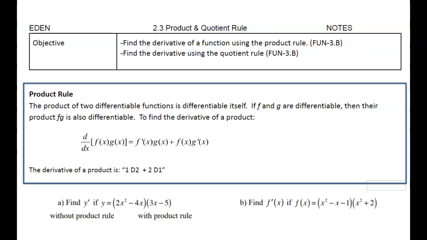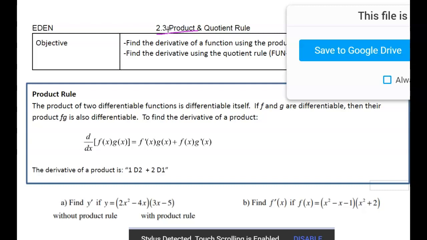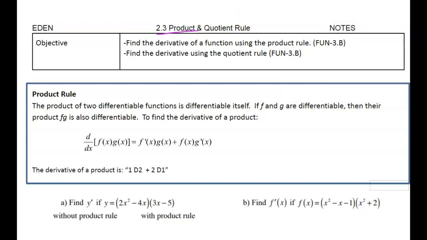Okay, so we are going to learn the product rule and the quotient rule. For right now, the product rule is going to seem optional because it will be, but eventually, once we learn more functions, it will actually be mandatory. So learning the rule right now will actually help.